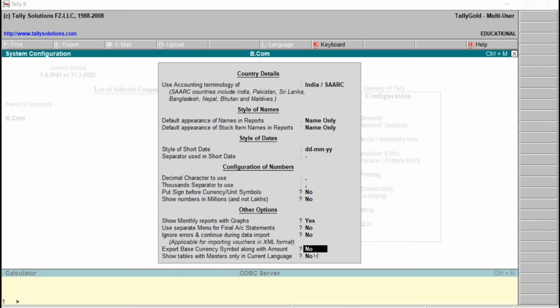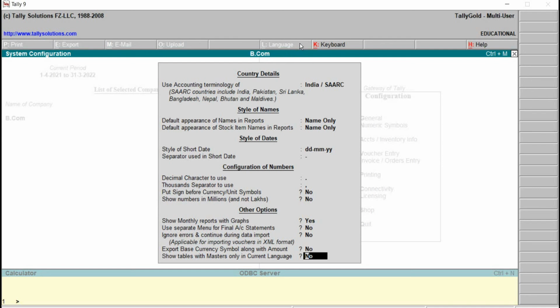The next one, the last one, show tables with masters only in current language. Default is no. If this is set to yes, Tally displays all the masters in the language selected under the language configuration.